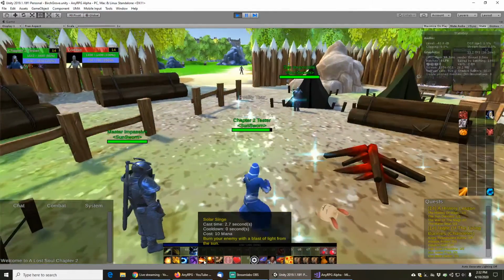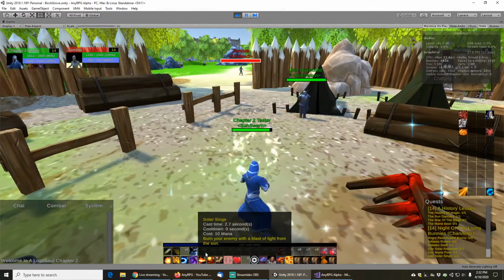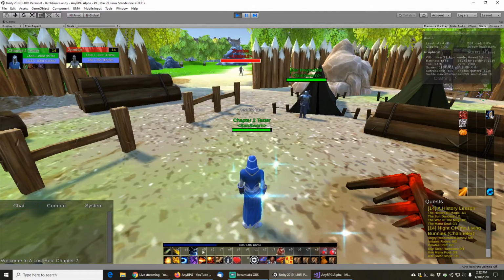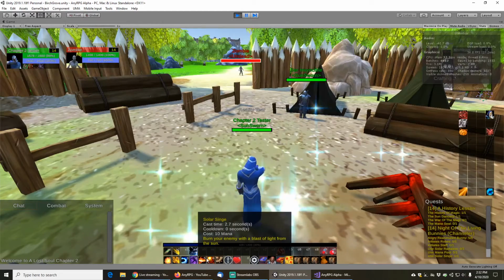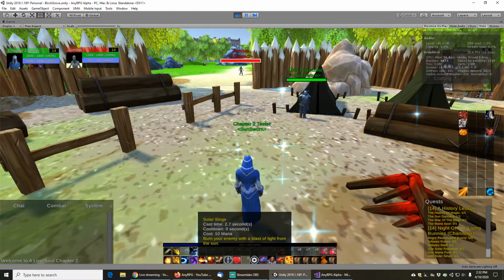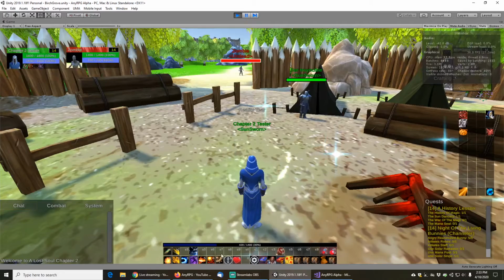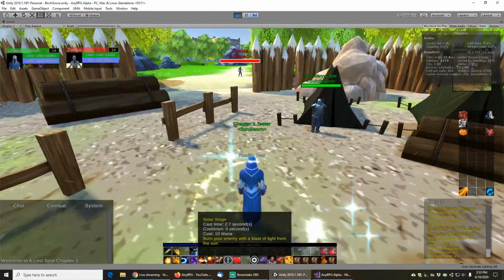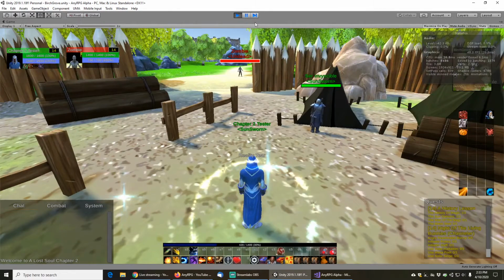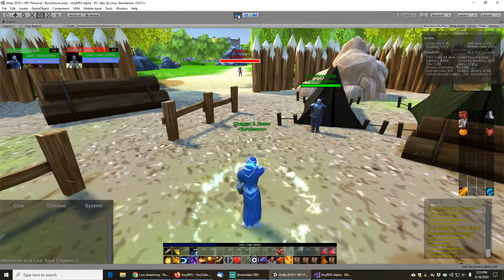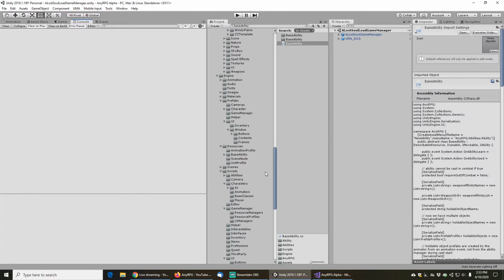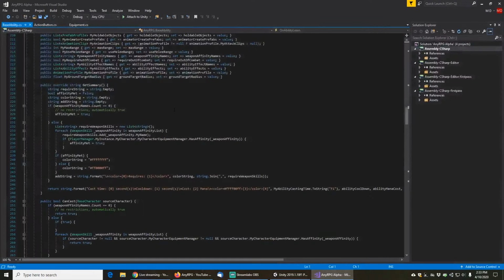So there's two things we need to fix. First, we need to put some sort of range on this tooltip here. And then second, an indicator. What I want is for this number 5 to turn red if you have an enemy selected and you're out of range. And then that way you can just run back and forth, and this thing should turn white, letting you know that you can cast. So those are the two things that we'll be doing in this episode. So let's start with the tooltip first.